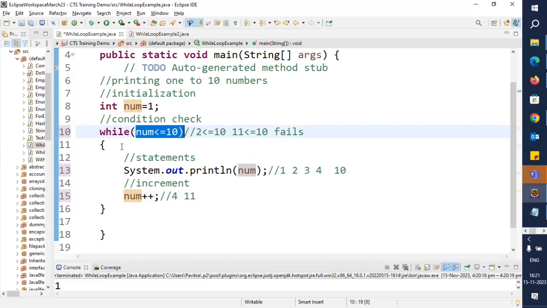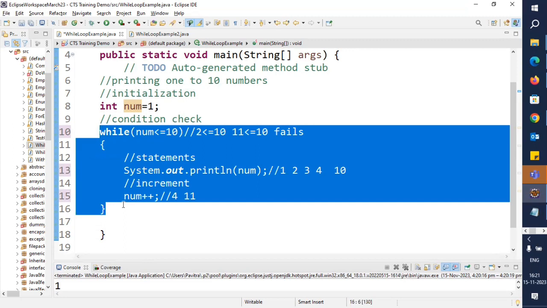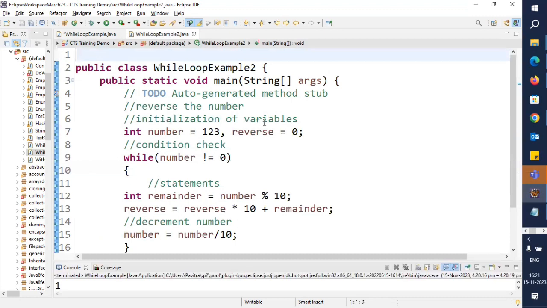If it is not getting terminated, that means, as I told you just now, it goes into an infinite loop. If it goes into an infinite loop, we have a problem: the program, our application, will never terminate, right? So that's about it. Now we have one more example here, of how the while loop works.